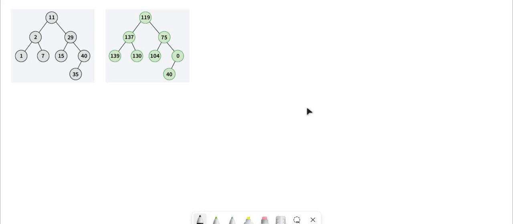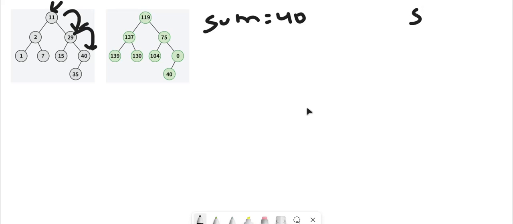So at first we will be at this root node, and if there is any right node present for that root node, then we need to visit that right node first. If there is a right node again, we go for the right node again. If you observe carefully, for the node 40 we don't have any right node. We need to add it to the sum. So in the sum, 40 will be added, and our next step is we need to replace that particular node with sum minus the data in that node. Nothing but 40 will be replaced with 0, and then we iterate to the left node.